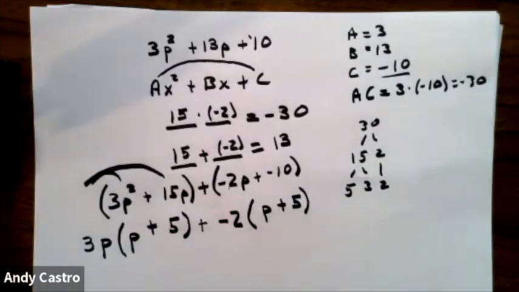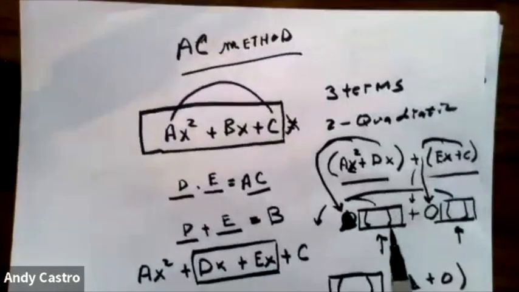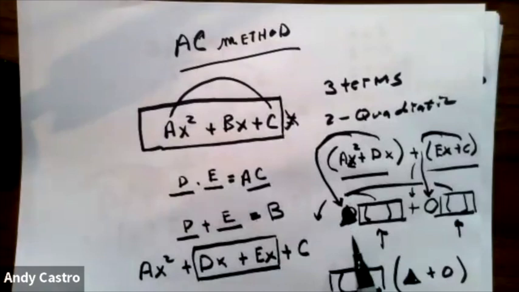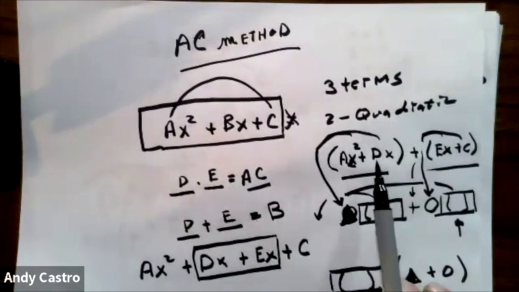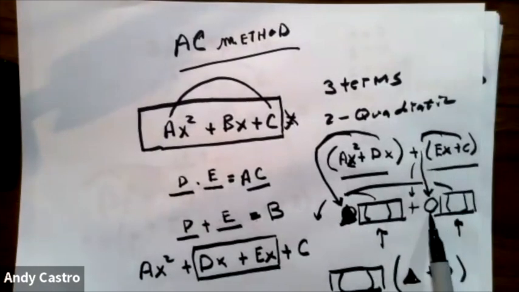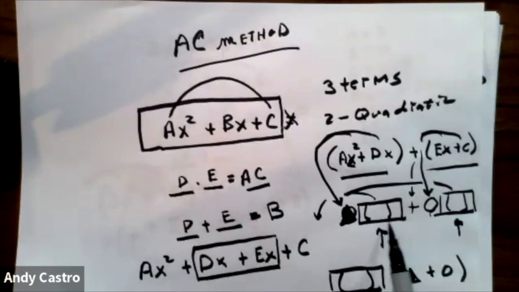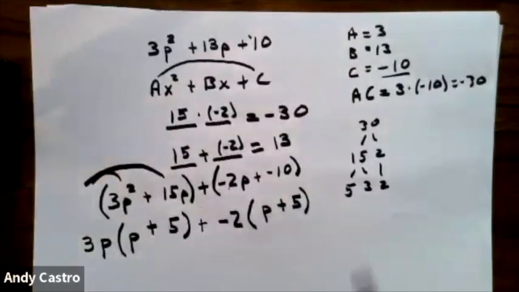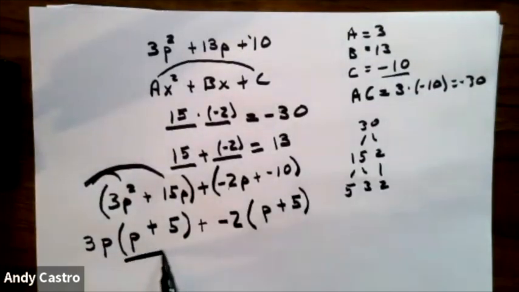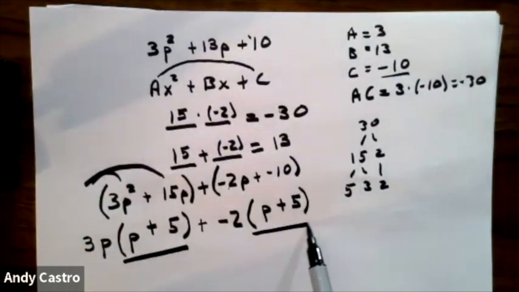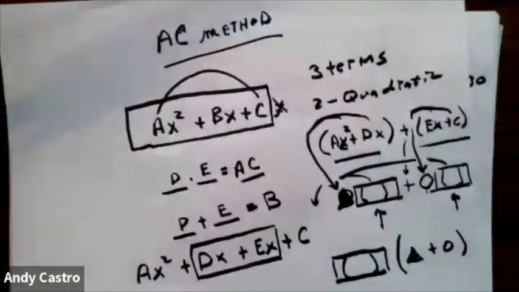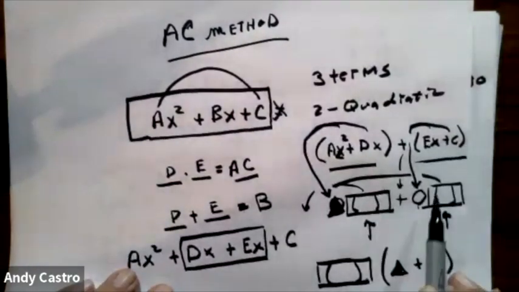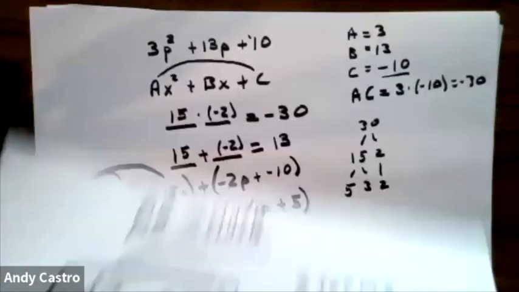All right. So this was kind of when I started showing shapes of things. We pulled something out of the first group and something out of the second group. And then what we noticed is that what's in parentheses is actually identical. And because these are factors, I can pull those factors out.